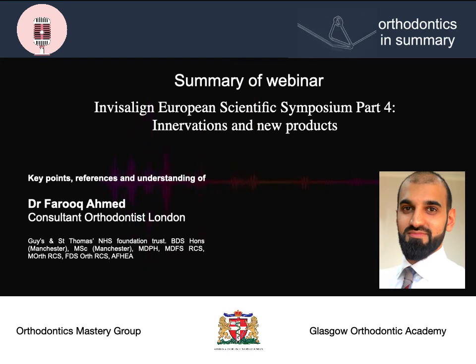The next was looking at bite ramps, and they found that when bite ramps were present compared to when bite ramps weren't present, there was 30% greater intrusion of the lower incisors when patients had severe bites. Now that's interesting because when we apply bite ramps, typically with a URA or with fixed appliances, we're trying to get posterior disclusion, but it has always begged the question, do we get anterior forces that cause effects? Here, Invisalign have shown that it does with bite ramps with Invisalign. Interestingly, it didn't cause any intrusion of the upper incisors.